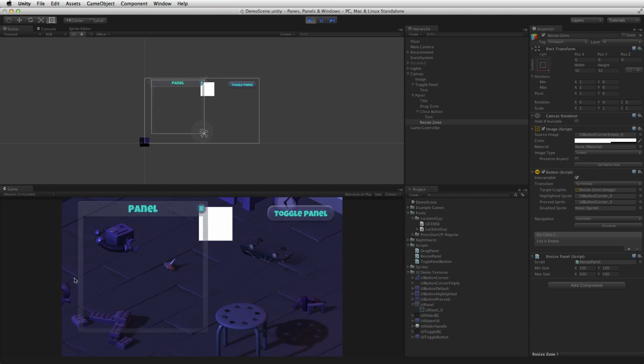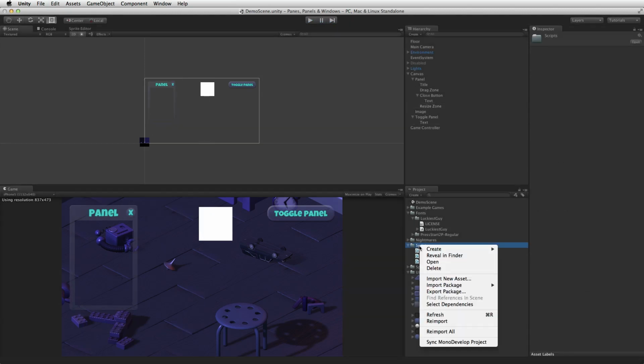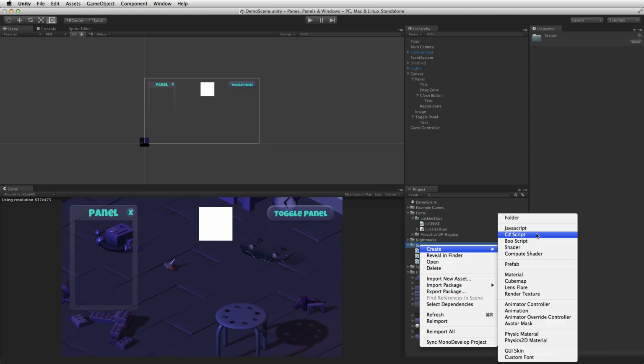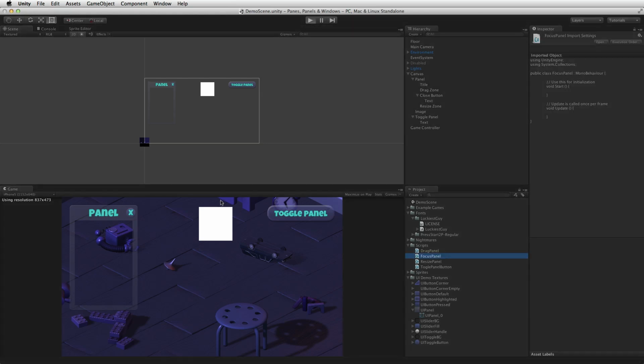The only last thing that we need to make this work in all occurrences is one last script, and that is, let's create a new C# script. And that new C# script is going to be called focus panel. Because of the way the events work, when we click, let me go into play mode, and let's bring our little default image back.